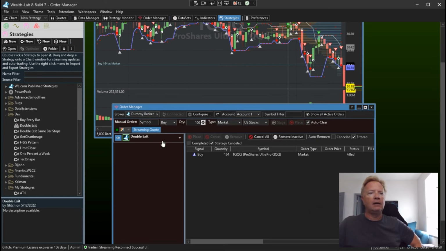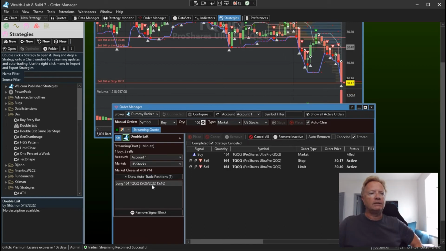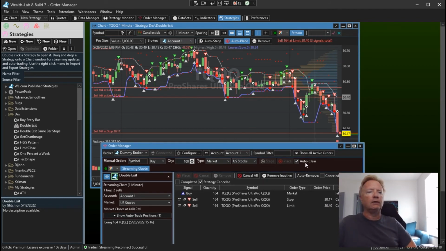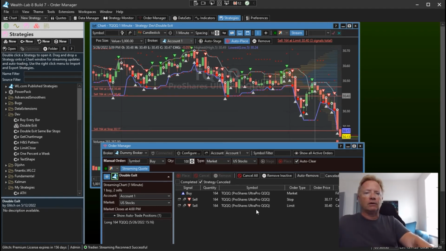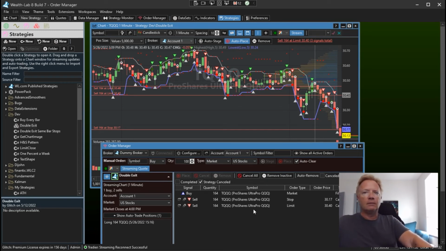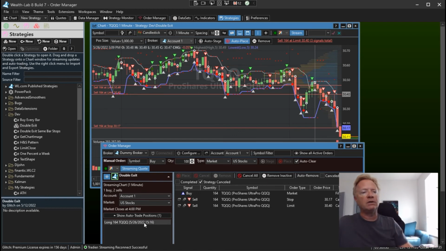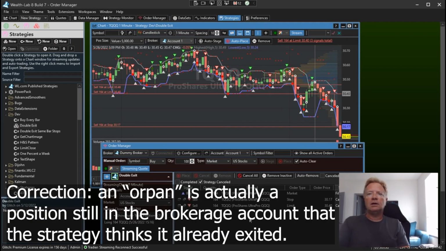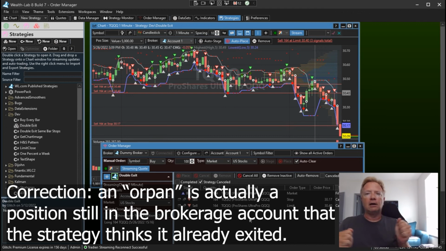Okay, so here we have our buy. And in the signal block, we can see that we do have a long position that was generated by the strategy. Now we have a couple of exit orders here. I'm going to cancel them before they have a chance of filling. So price just went down, so this stop loss order would have gotten filled. And that means that the strategy running will think that that position is closed, theoretically. So what it's going to do the next time it generates signals, it's going to issue another buy. However, we already have this position here from 1516. So this is what's called an orphan. It's a position that the strategy thinks it has, but is not in our actual brokerage account.